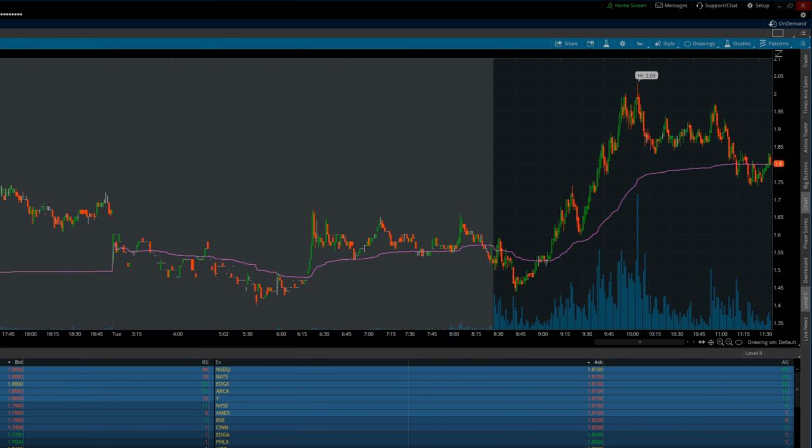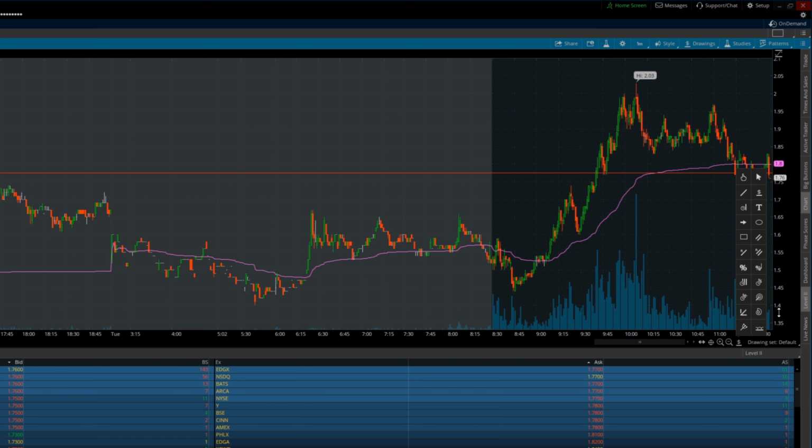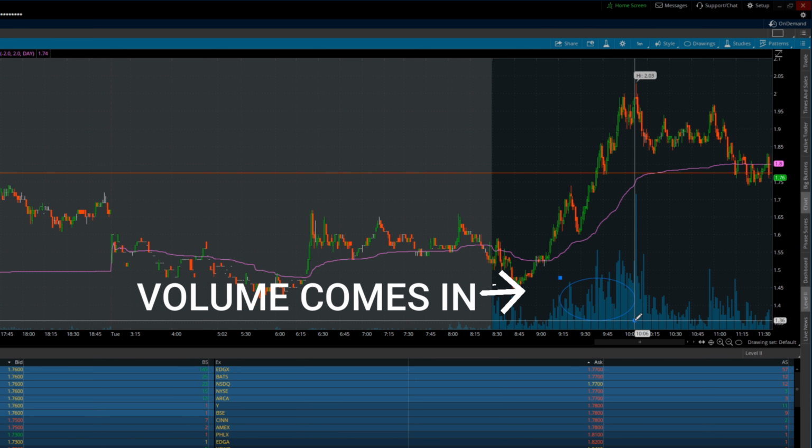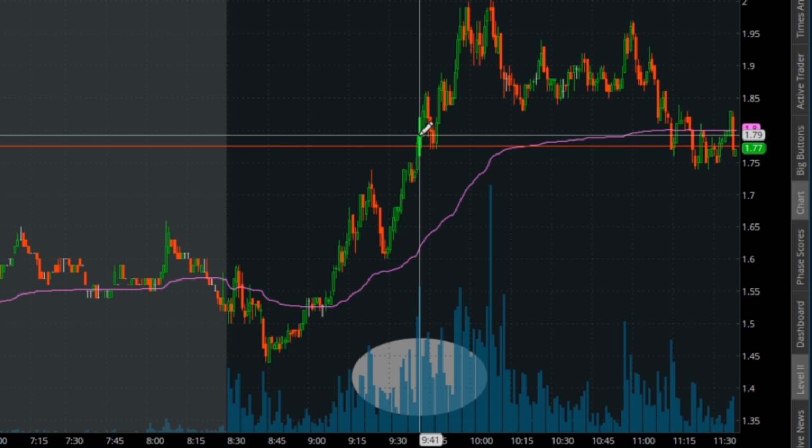The first pre-market high break I wanted to review was from MARA from today, and you can see this one had a really obvious pre-market high right around this 178 level, and if you look at when it actually broke this point, not only did we get a really nice burst in volume to take advantage of, but once it broke this level, it held it as support.